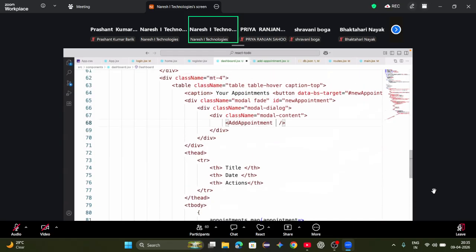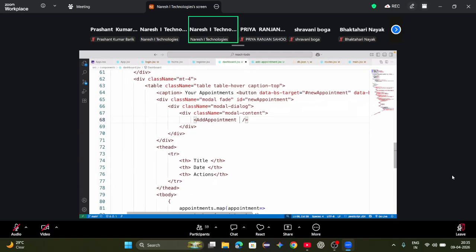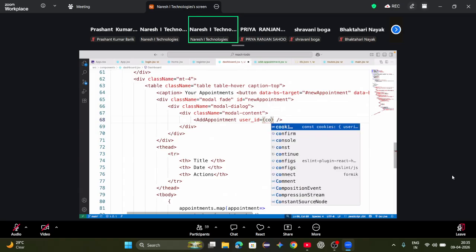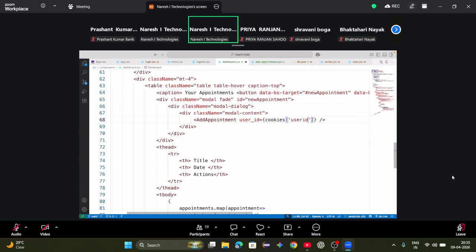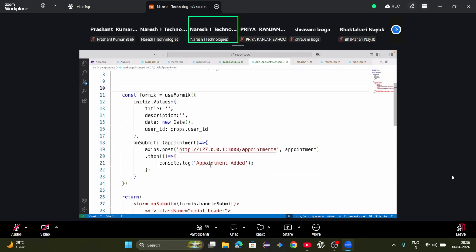Here we will pass the key user underscore ID. It is coming from cookies of user ID. We are passing that user ID into the appointment. Add appointment is now collecting the user ID. It will have those details.